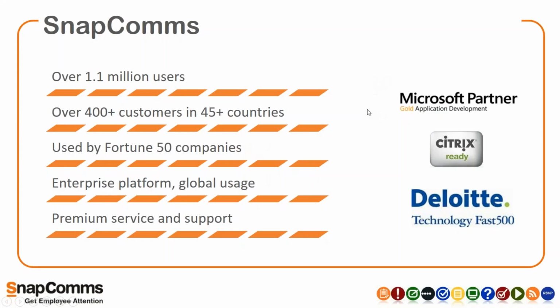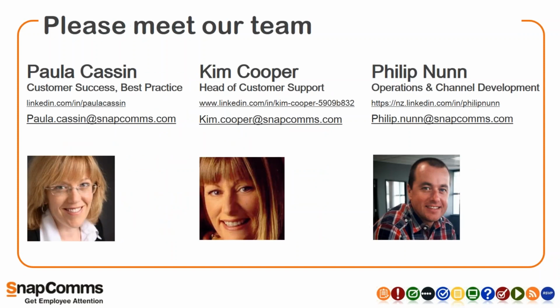So, okay. First, before I introduce you to Phil and Kim, I just want to give you a little bit of background about who we are as a company. We're an enterprise software company, and you may not be aware we have over 1 million users now in 45 countries around the world, 400 enterprise customers. So that's who you're talking to, and specifically here's who is on the line to run this half hour. There's myself, Paula, and I have Kim Cooper here with me, Head of Customer Support.